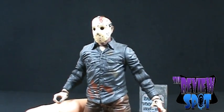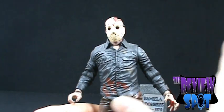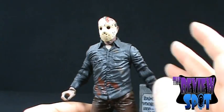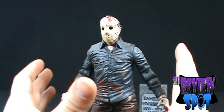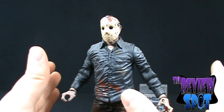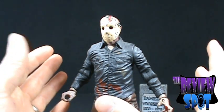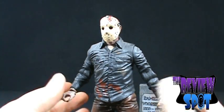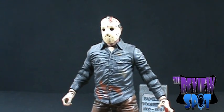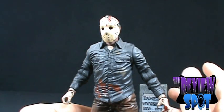Friday the 13th Part 4, I think, is really when the franchise went Hollywood. And I don't mean Hollywood in the sense that it had huge budgets or anything like that, but it definitely had a different feel to it. If you watch Part 1, Part 2, and then Part 3, they all kind of have a low-budget feel to it. And then if you watch Part 4, it might just be me, but I find Part 4 has a very distinct bigger budget feel to it, from the score, the way it was shot, the gore factor certainly. It just definitely felt more Hollywood produced.